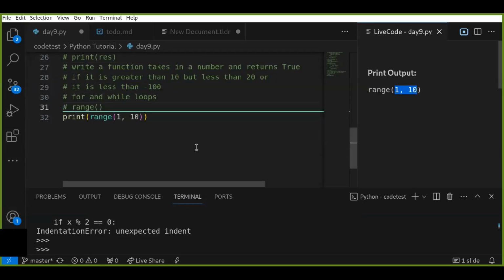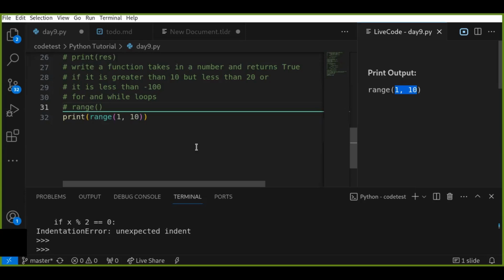This range is very helpful for our iteration. The for loop enables you to execute a code block multiple times. For example, you would use this if you would like to print out every element in a list, a dictionary, or a tuple.